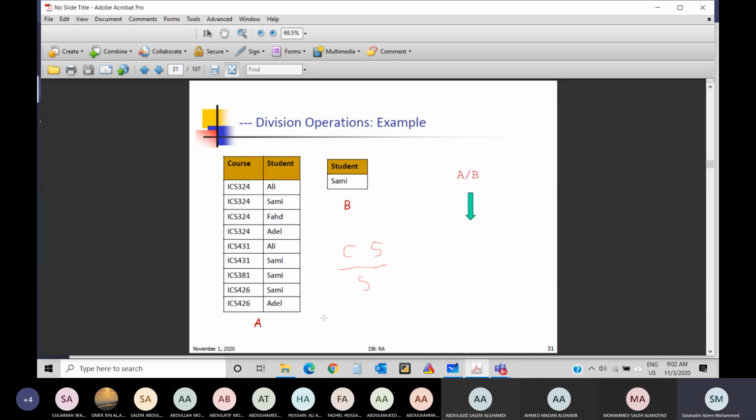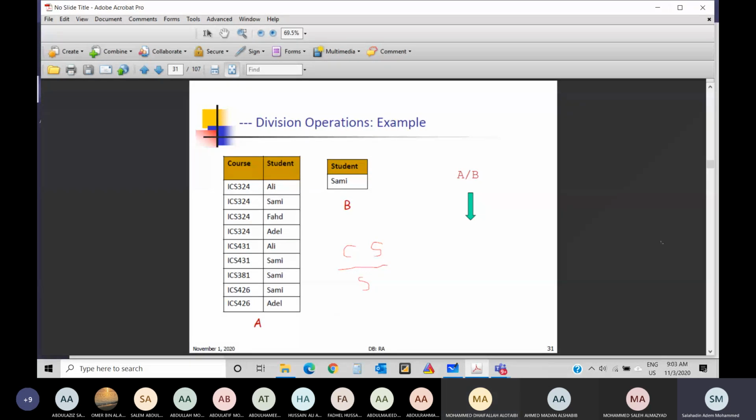At this point, clear? Doctor, so we shouldn't have all columns, one of them is enough? Exactly. What you should have is that all the columns of B must be a subset of the columns of A. So the columns of the divisor have to be a subset of the columns of the one being divided. Should they have the same name? Exactly, they must have exactly the same name. They have to match.